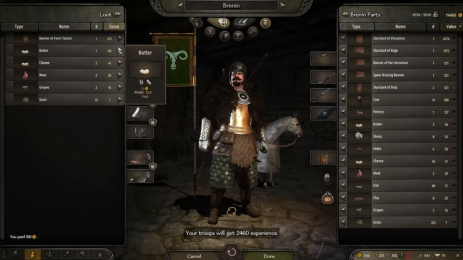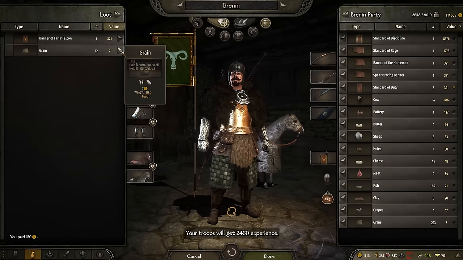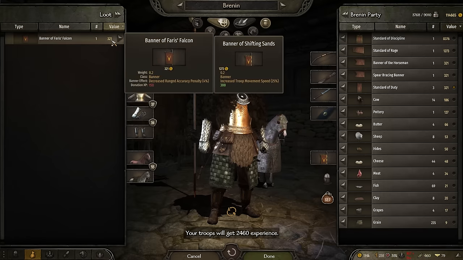All right, is there anything? Let's see. Butter, cheese, meat, grapes, grain. And this decreased range accuracy penalty.